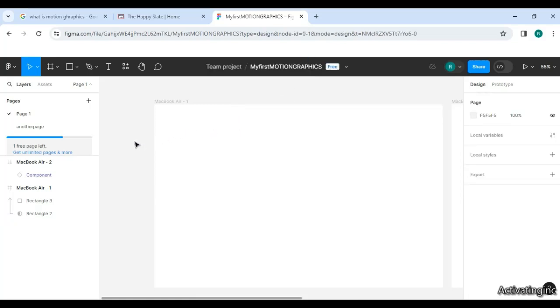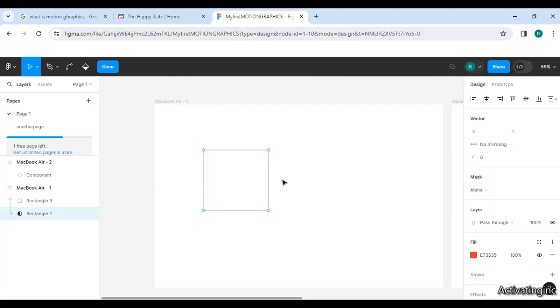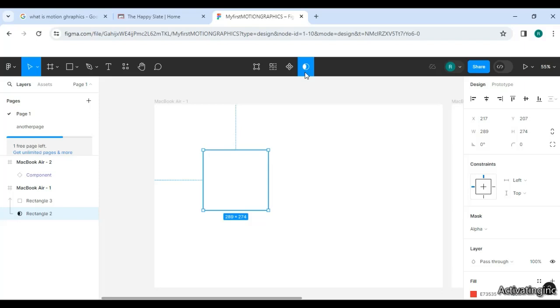So boolean operations is nothing but when there are two things. In this case we have rectangle 2 and rectangle 3, so we could use boolean operations. Where do we get that? It is simple. This is create component, select matching layers, edit object.